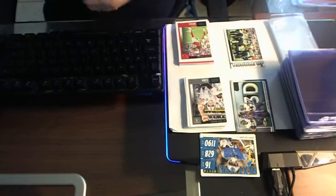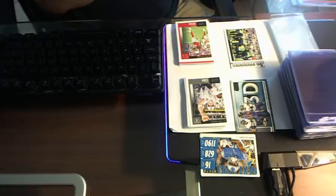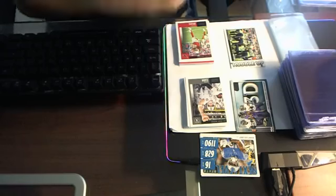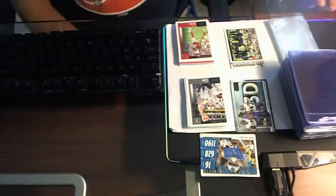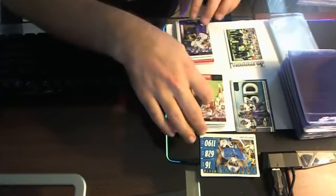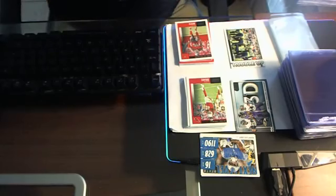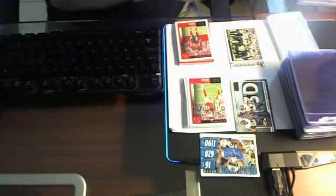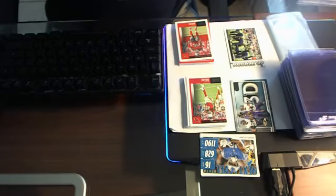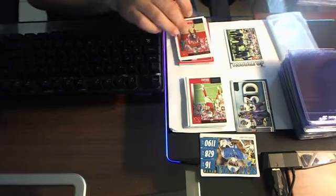Another Kenyon Drake. Man, this happened to me before. If you guys watched my other video, the one I made two videos ago with the 1990-91 Fleer box that I opened, basketball. Every single pack in that box almost was the same exact cards, same exact packs, over and over again. Again, Kenyon Drake. We've already seen him once. Irv Smith Jr. And again, this looks like it's going to change here, but for a few minutes this was the same exact pack that we already had. That's kind of interesting. Here's a Devin White.